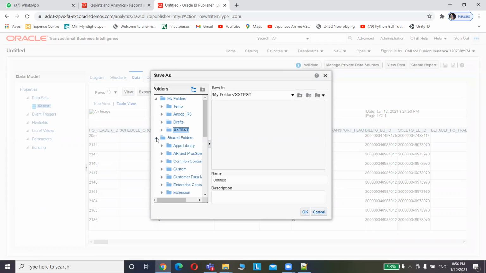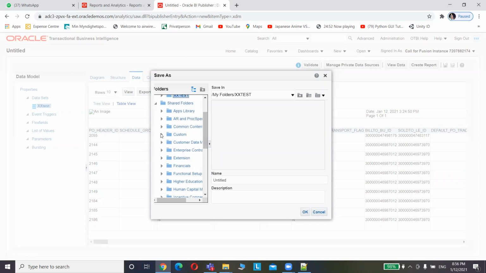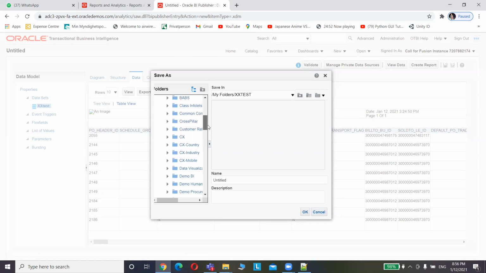And here you can see is a shared folder. In these folders, we will have the custom folder, and inside the custom folder, you will have the BI reports, and also you can make your own folder over here. This folder will be available for all users, provided you give them the access to use your report.